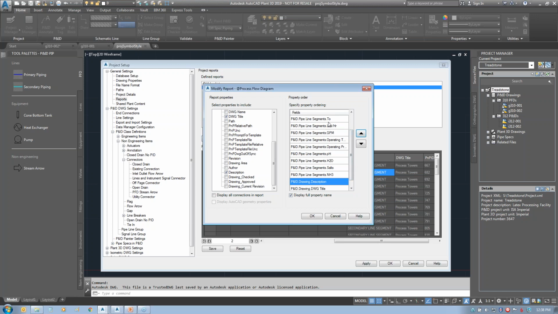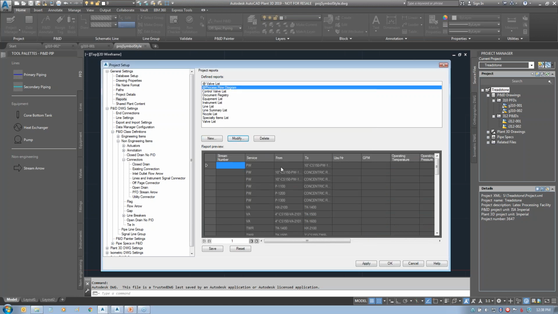But you can see here where I added the pounds per hour, GPM, the operating temperature, pressure, pH, H2O, salt, NH3. So the operating temperature and pressure were already there. The others are all the new ones. I just added them the same way I just did the other ones, put them in the place where I want them. We'll hit OK, and that got the table created the way I want it. So we'll go ahead and hit OK, and let's show how it works.